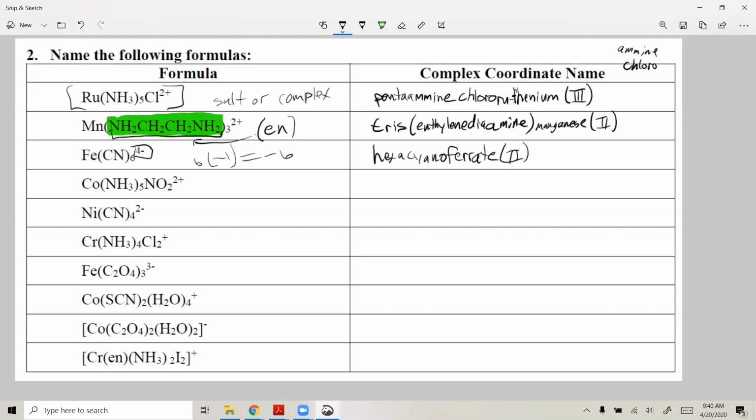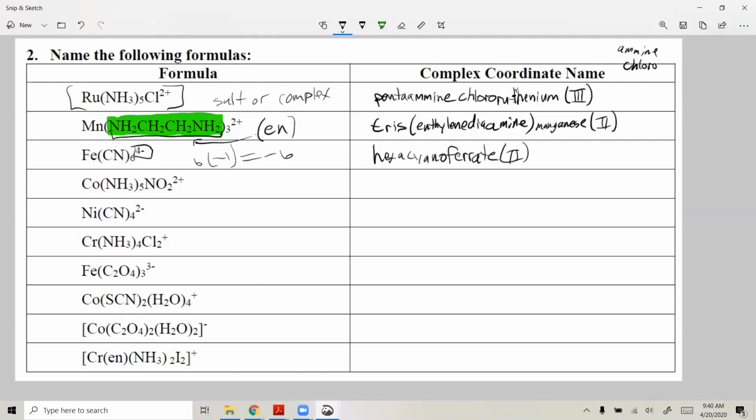When you're going through and looking to name these compounds, you want to use your ligand sheet for this first part until you start to feel familiar with it. I've separated them into your anionics and your neutral ones. One way to tell anionics from neutrals is that if the names end with an O, it generally means they're anionic. Everything from bromo, chloro, fluoro: because they're ligands but also anions, the ending has changed from "ide" to "o," or from "ite" or "ate" to "ito" and "ato."